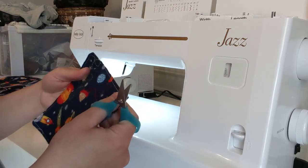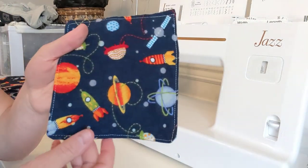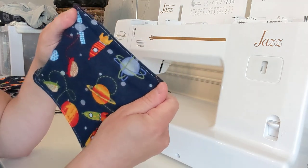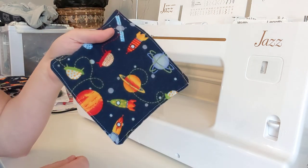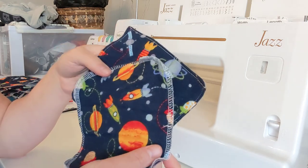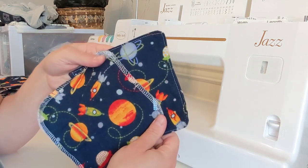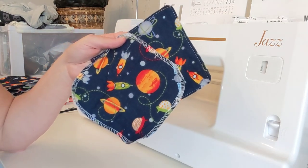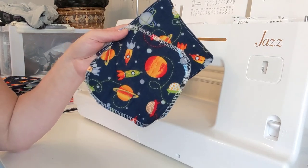I think something's off on my machine — I have to change the needle — so excuse the stitching like this, it's not going to hold, but this is pretty much what it would look like when finished. This will hold really nicely and look really nice. It's definitely a good option if you only have a sewing machine and not a serger, but I always prefer the serger version. Here's a look at your two or three options. I hope that helps! For more information about using cloth toilet paper, check out my blog at diydanielle.com. Thanks and have a great day!